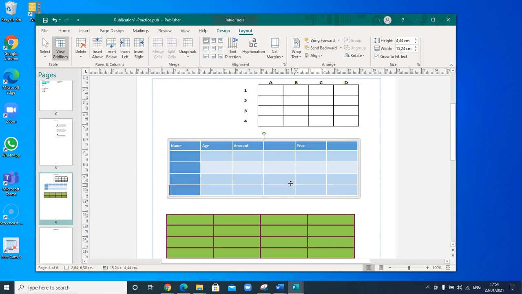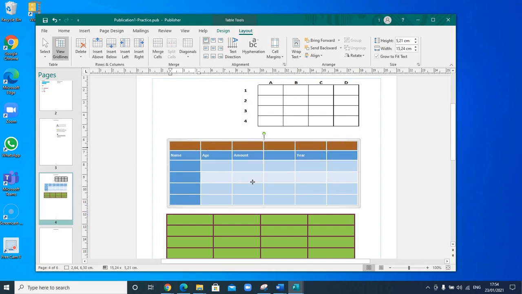Okay, and if you want to insert above, let's say you want a row above the first row, then you stay anywhere in that row, go to layout, say insert above, and so now it creates one above. And this is how you can add rows and columns, and in many ways add cells that you want.